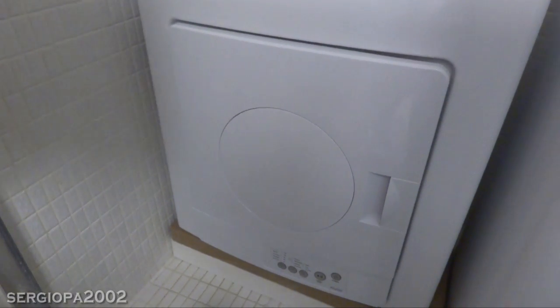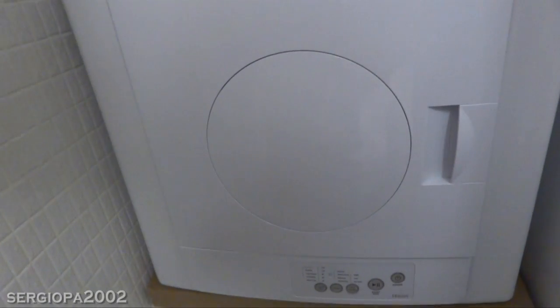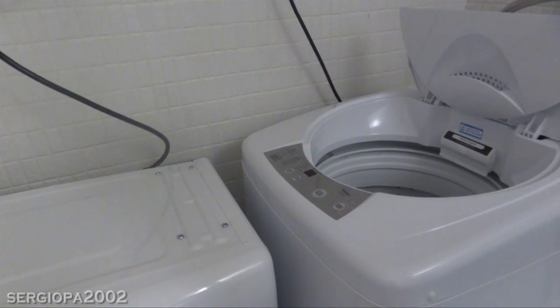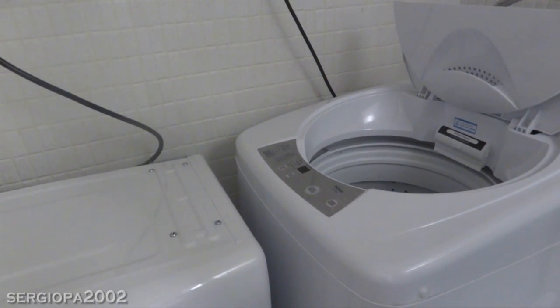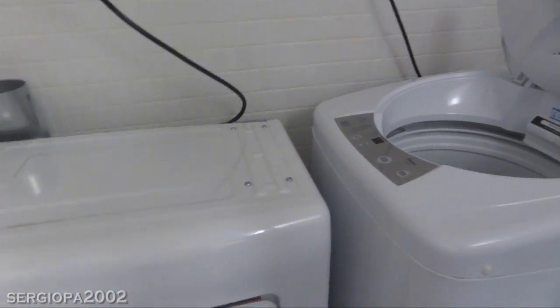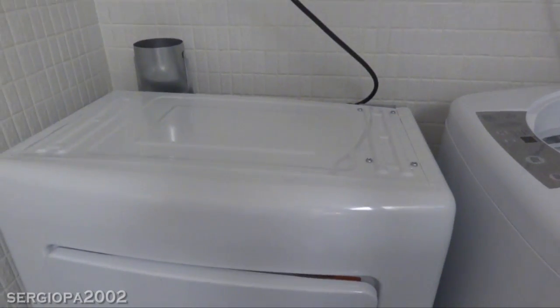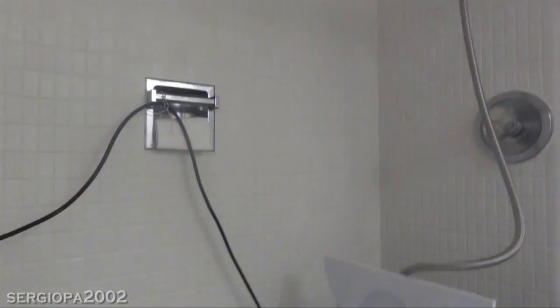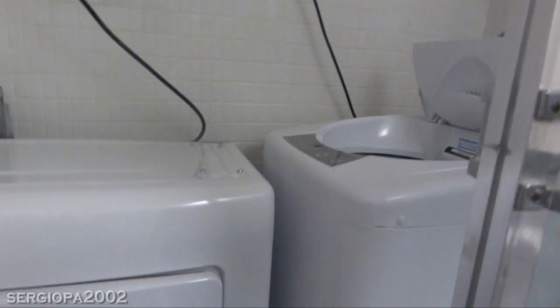Hi everyone, I'm here to do a review of our Hire Compact Electric Dryer. I also have a video of the Hire washer that you see next door in use. If you're interested, please click on the link. I also have a video of how we actually set up this washer dryer in our step-in shower of a bathroom that we don't use — you can click on the link you see here.